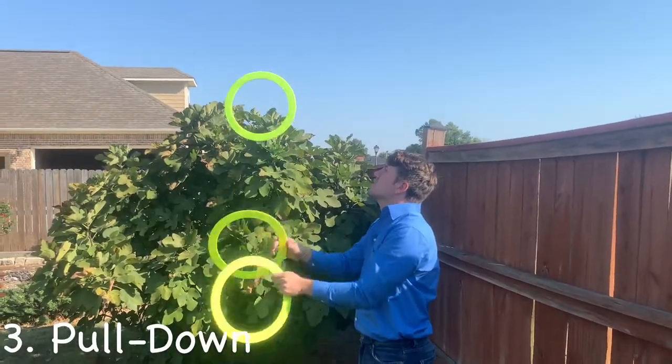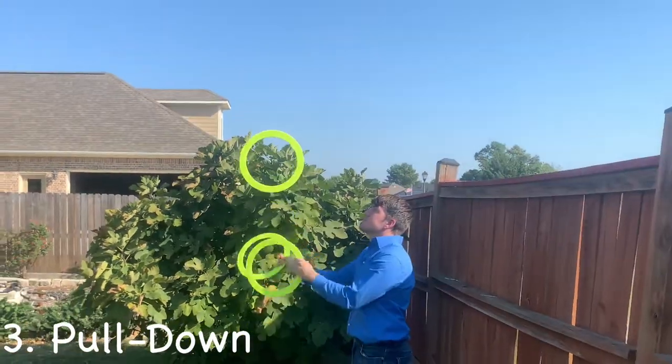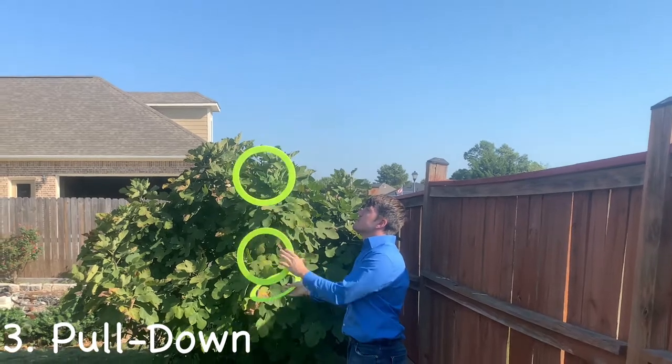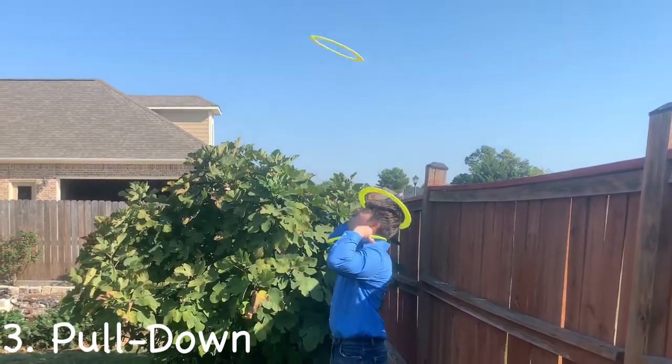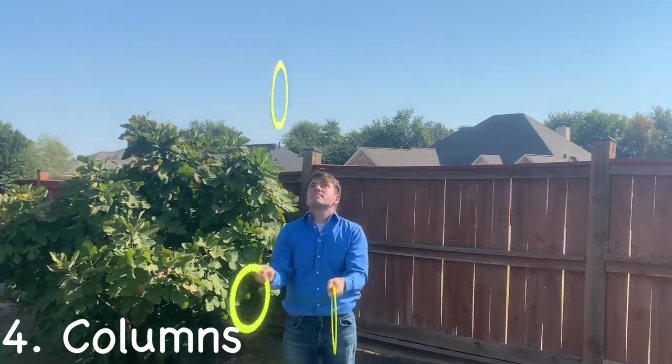There are two ways to do a 3-ring pull down. The first one looks like this, and then the second one looks like this. The difference is, on the second one, you're throwing that first ring up and then slamming the two down under it. Columns is a very common trick to do.